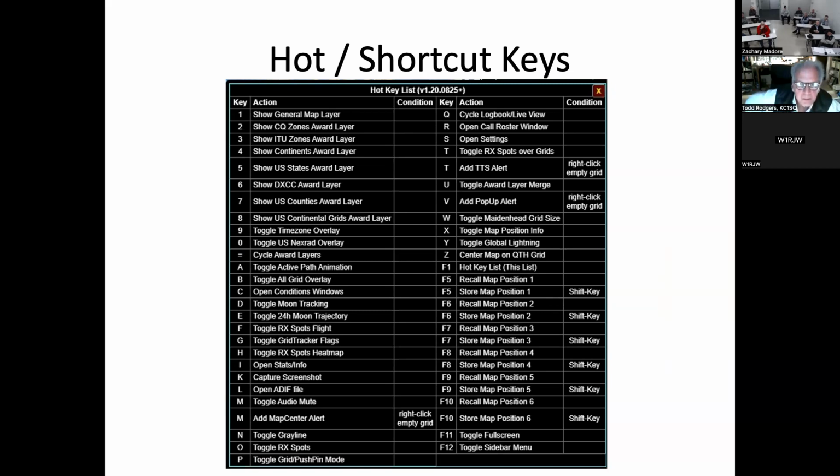If you hit the F1 key in Grid Tracker, you'll get this list of hotkeys. They're a double-edged sword. They can be convenient, but if you think focus is on your word processing document and it's actually on Grid Tracker and you start typing things in, all those letters start resetting stuff. I have had that happen.